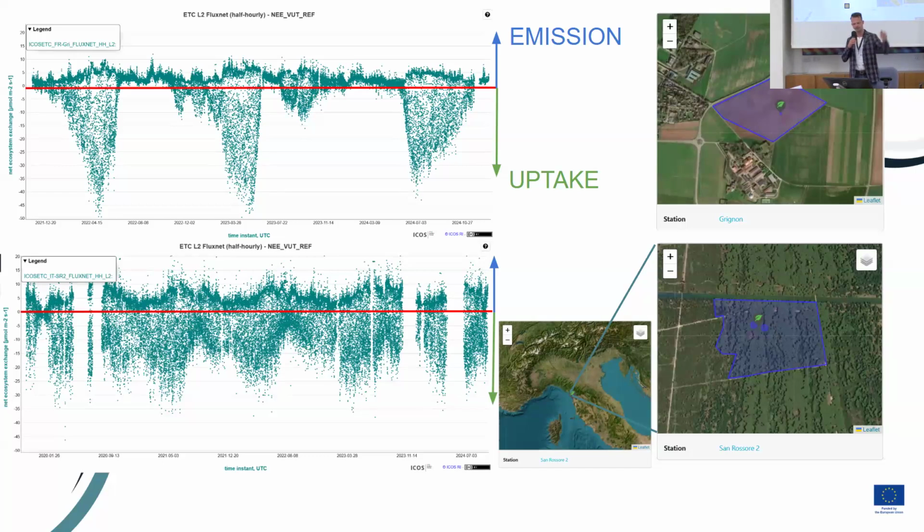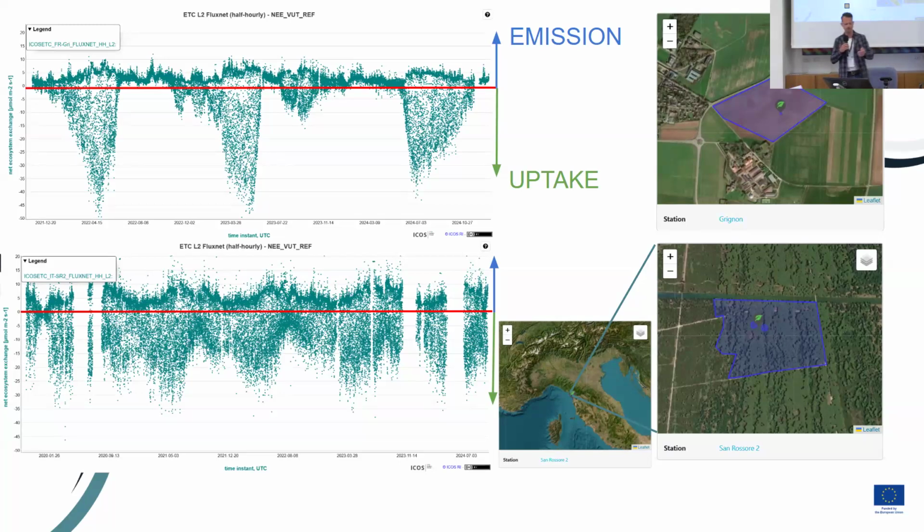And so you can see the trends. You can see 3 years in the top plot and 5 years in the bottom one. These are real data from the ICOS infrastructure. And you can see the trend. You can see this huge peak in summertime, and then in wintertime you have respiration that is predominant. And you can see different behavior in the forest where the peak are less pronounced but more sparse through the year.